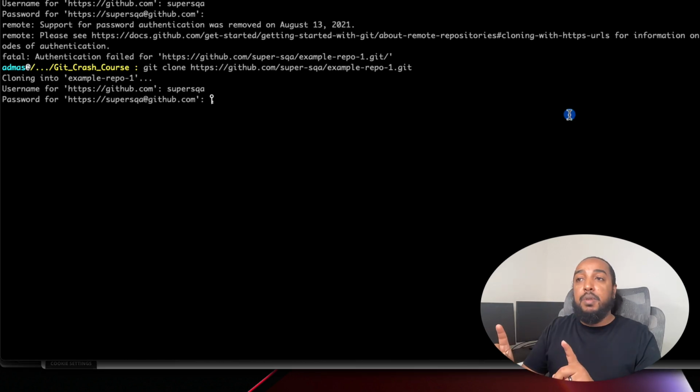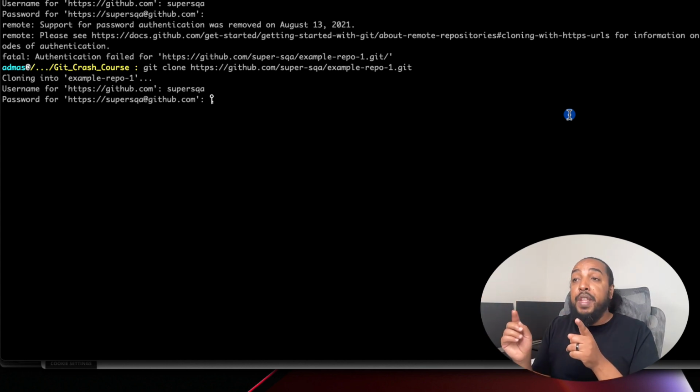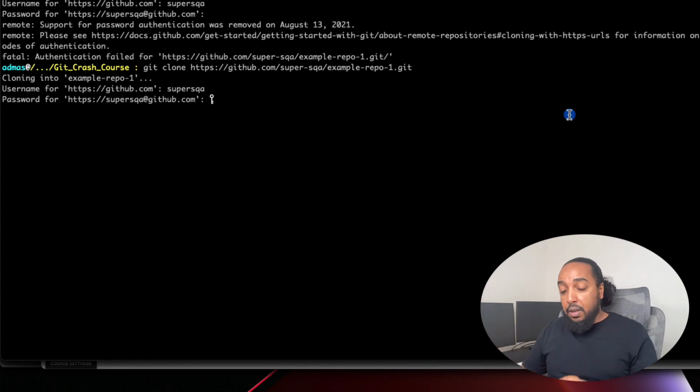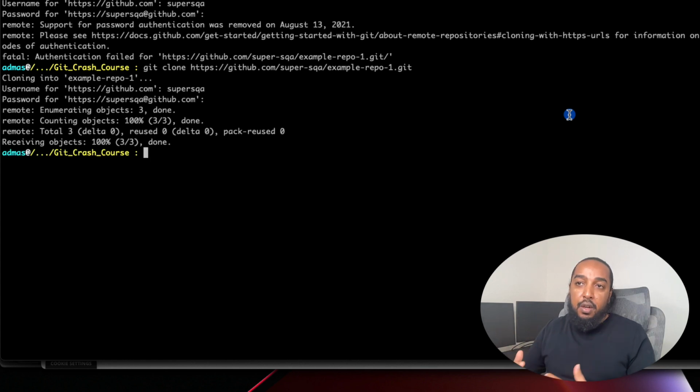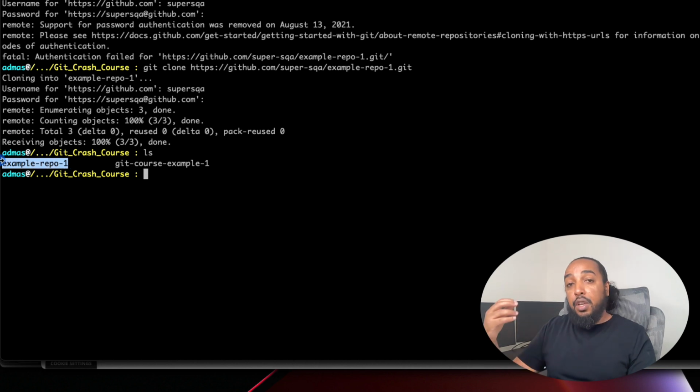Another thing important to remember, it's not going to show you. Every time you type a password in the terminal, it's not going to display it because it is a password. It's there, just trust it. I did Command V or Control V to paste and just hit enter. It's going to take it. There you go, it worked. No errors, right? If I do ls, that repository is cloned, all right? So that's the point of this video. You need to generate a token to be able to clone with credentials, to do HTTP, okay?